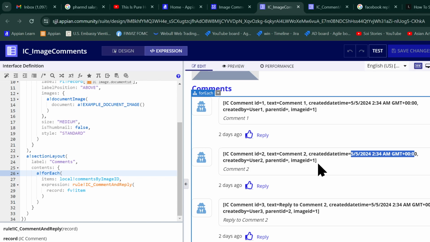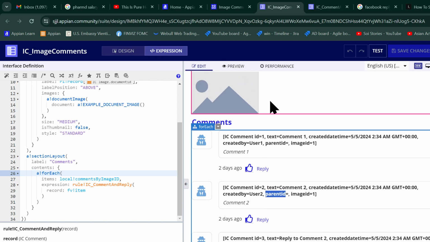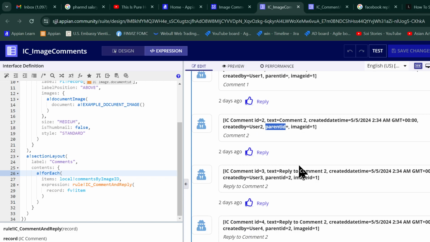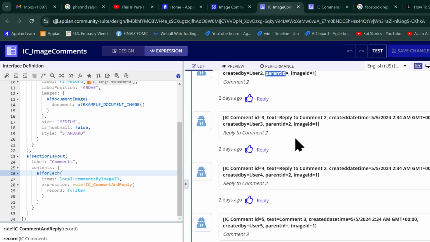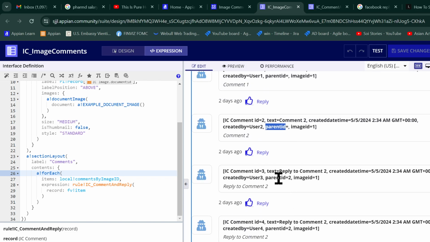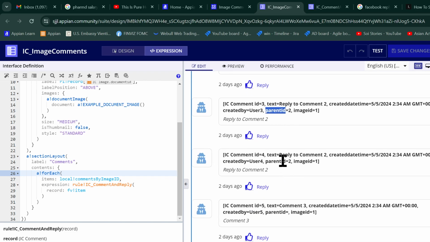We could quickly calculate this days ago, if we wanted to. Created by user, parent type. So this is directly replying to the image, as you can tell, right? So what we could do is say if parent ID exists, then move to the right.